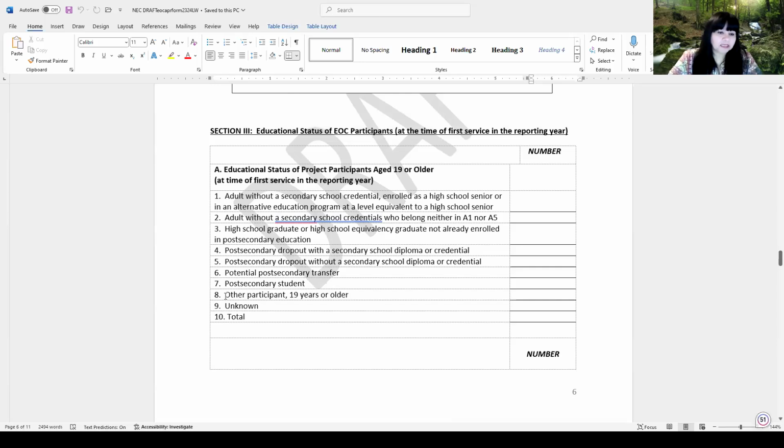If you put anybody in A8, other participant, or A9, then you will be prompted to provide a response. Even if you have 1 person counted in A8 or A9, you will be prompted to respond to who you are including here. They want a description of who you've included in that unknown.